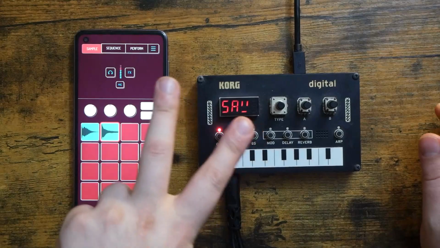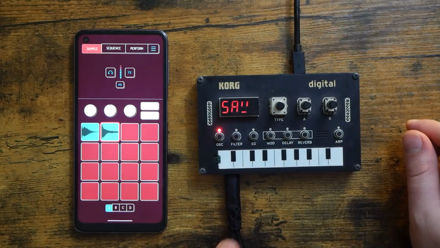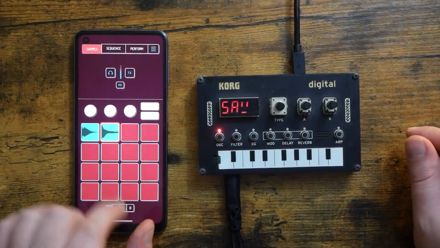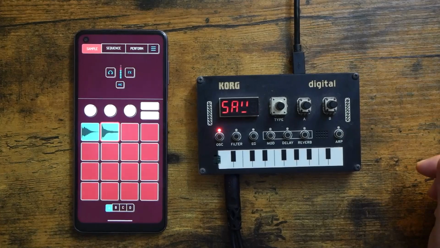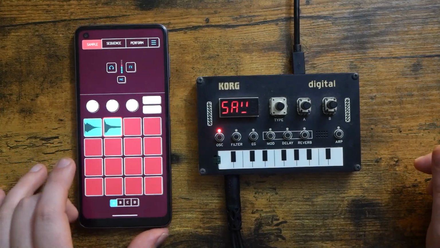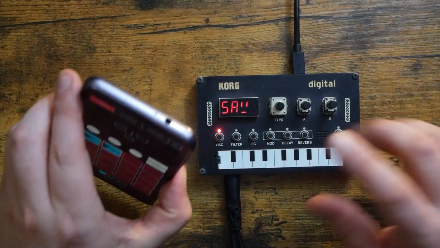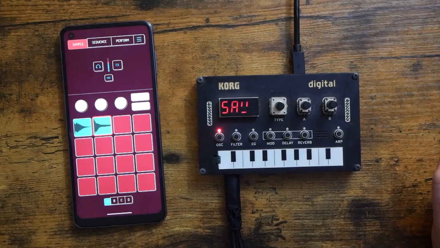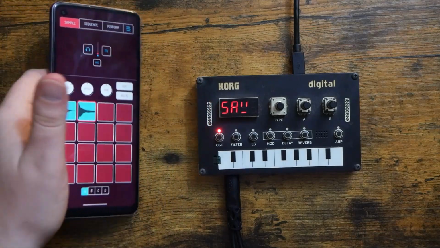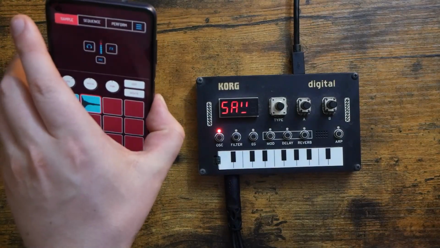So there are two main ways that we can connect these two pieces of gear. The first way is actually to run the NTS1 into our phone or tablet so we can sample the NTS1's sounds into the sample slots. Now, the way we're going to want to do that is going to depend on your device. So right here, I have a Motorola G something or other. It's a pretty budget Android phone, and it actually has a headphone jack on it, which is a combo mic and headphone jack. It's a headset jack. And I also have a Type-C port on the bottom. Now, depending on your device, you'll probably more than likely either have a Type-C port or a Lightning port.